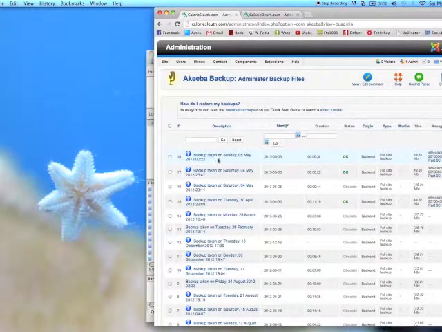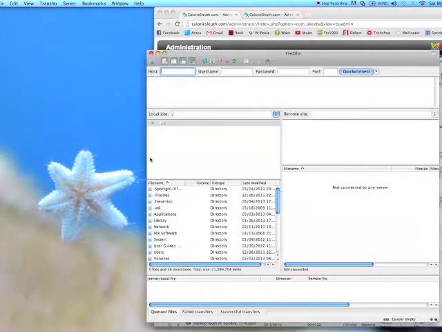49 megabytes. It's important that you do not download it through Joomla, because there is a chance that through the browser, whether Chrome, Firefox, Internet Explorer, whatever you're using, there may be an error while downloading, and you don't want to take that chance when you're backing up your files. So the safe way to do it is through an FTP client.